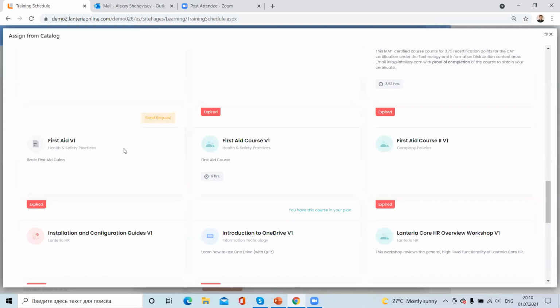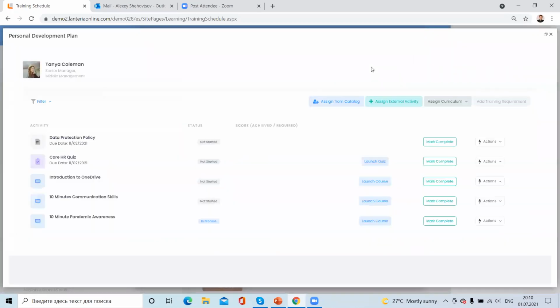So for having access to the first aid course, I will only be able to send the request, and only after that the manager will get that request, approve it or reject it. I will get the manager's decision sent to me automatically. And based on that decision, I get the access or I don't get the access to some particular course.